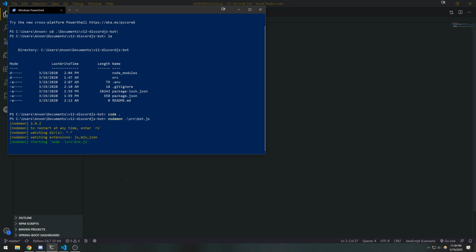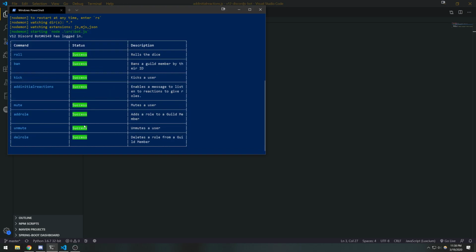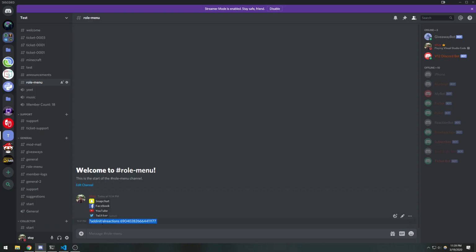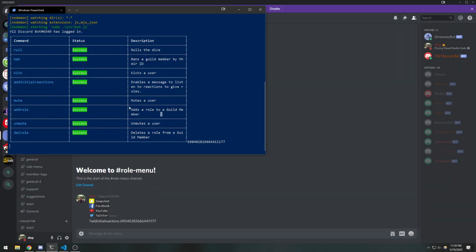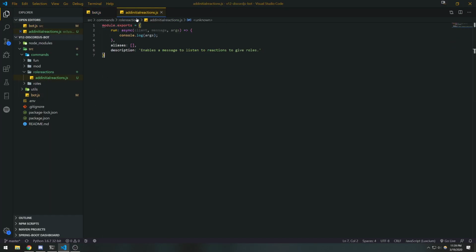Okay, so our bot should be loading soon, and you can see that with the previous tutorial that I made, all of our commands are loaded successfully. Okay, so let's issue this command. And now you can see in the console we have our ID, because we already have it parsed from this message event over here. Okay, great. So we have the ID.